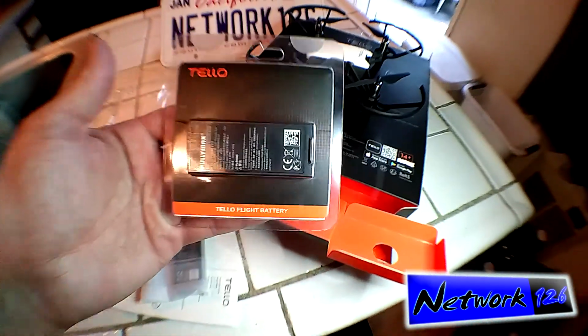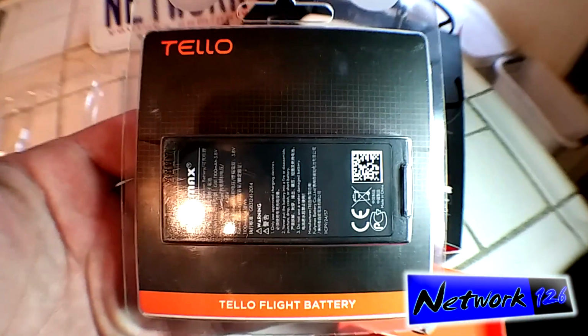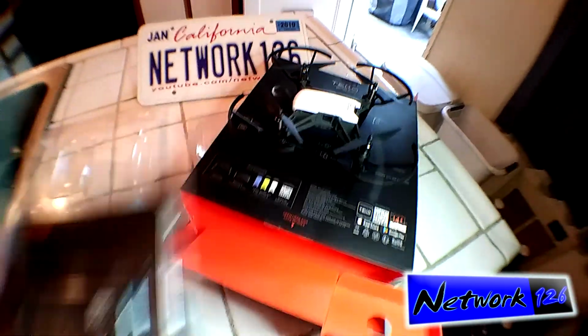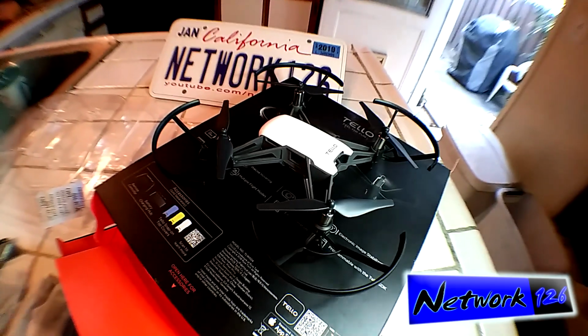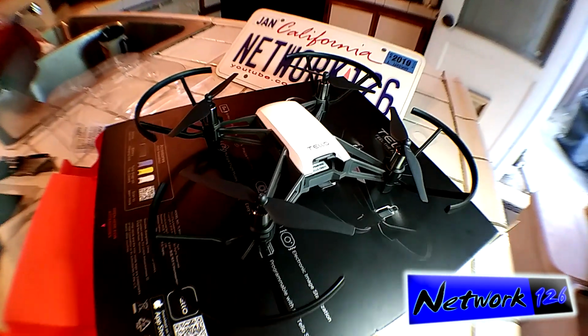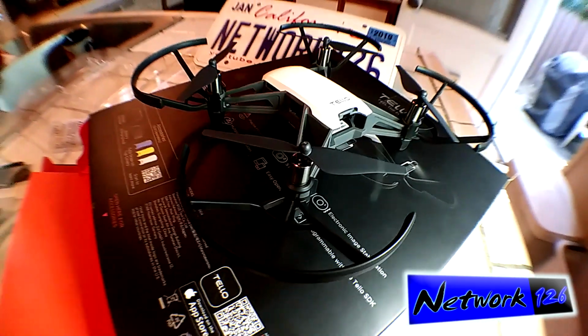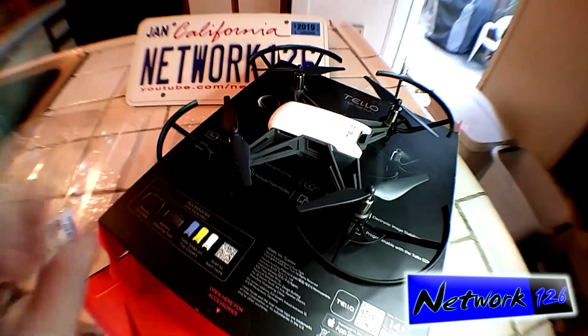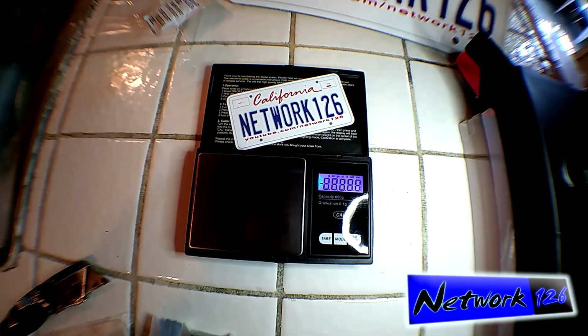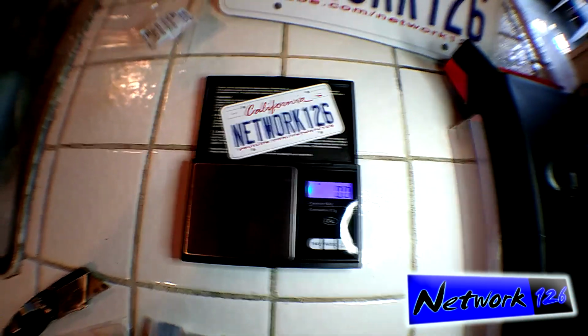One thing I should mention now is that I did go out and buy the additional battery here, just because I want to be able to fly it for at least 20 minutes to get some decent footage while I'm out. Which is part of the whole reason why I bought this thing, because I can be excited about going out, thinking of all the possibilities, all the things that I can film with it. And since it is below a certain weight, it is technically, legally considered a toy. In fact, I can show you guys exactly how much it weighs here. Just give it a minute.